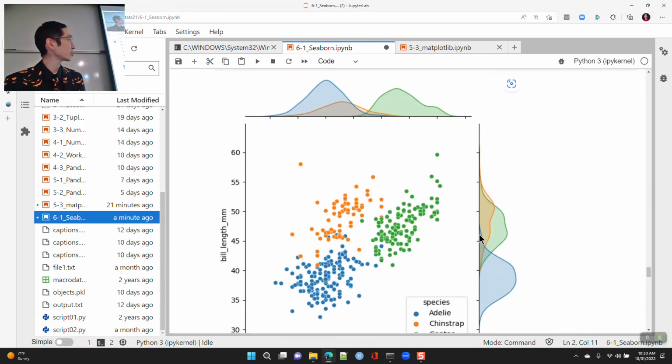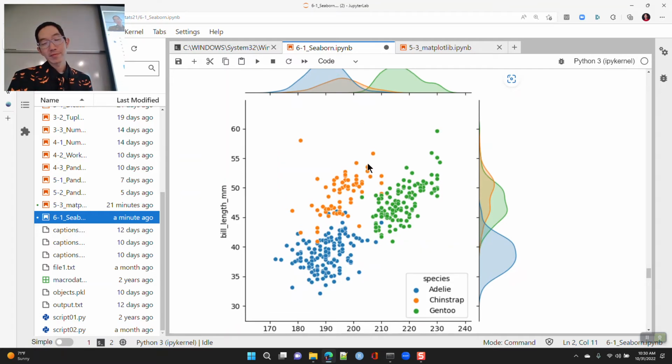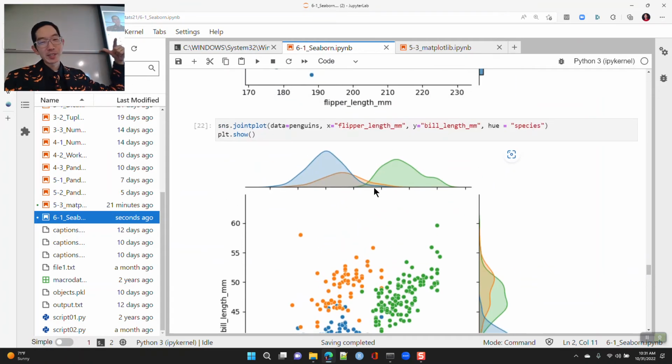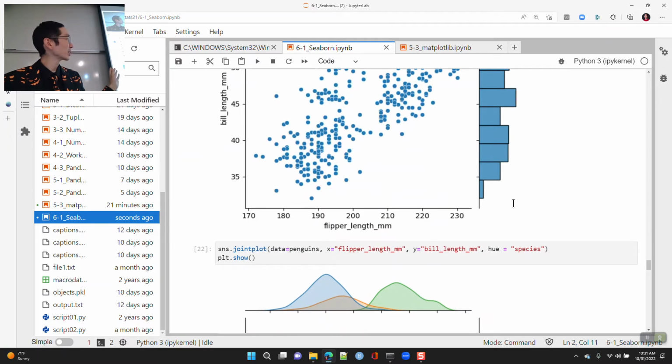So the jointplot is actually pretty nice when you have two numeric variables. I think this is a pretty handy plot. Creating something like this in Matplotlib is possible, and you could do it because Seaborn is running off of Matplotlib. It's just, why bother? If you wanted to create this in Matplotlib, you'd have to do the grid map business, create an area up here and an area for this thing and an area over here, and it's a headache. Why bother when you have just this one nice shortcut that does this?